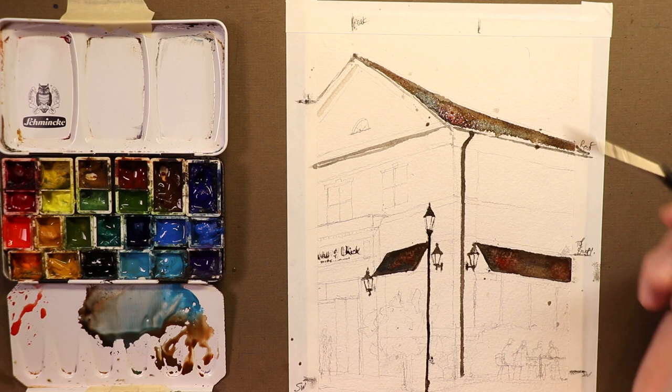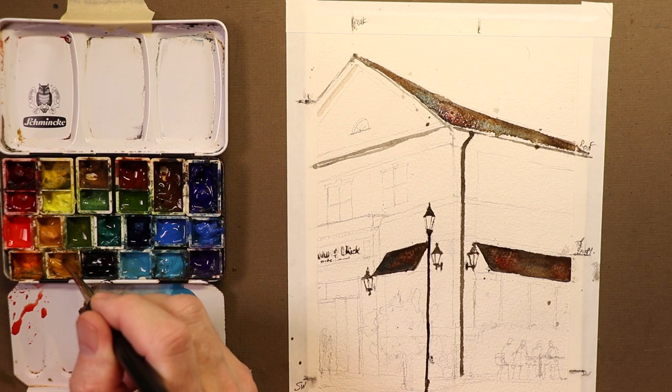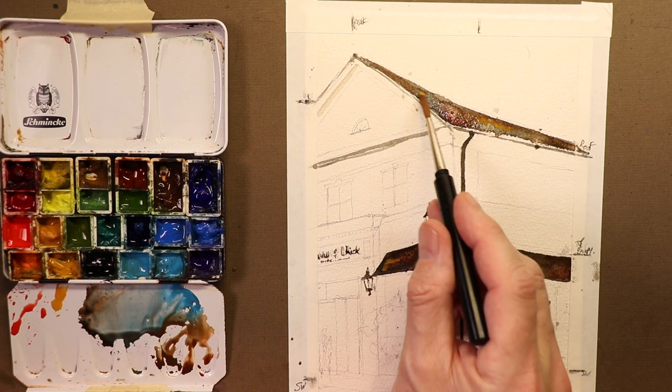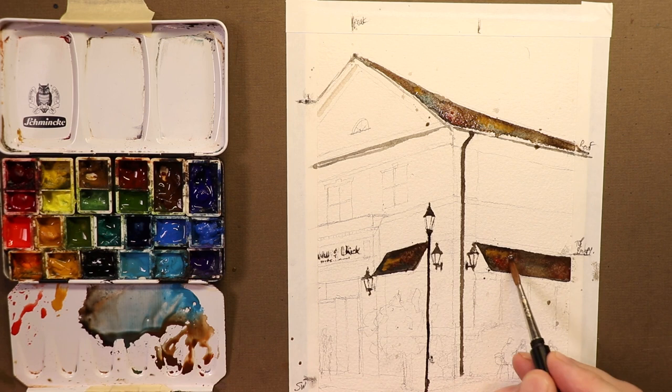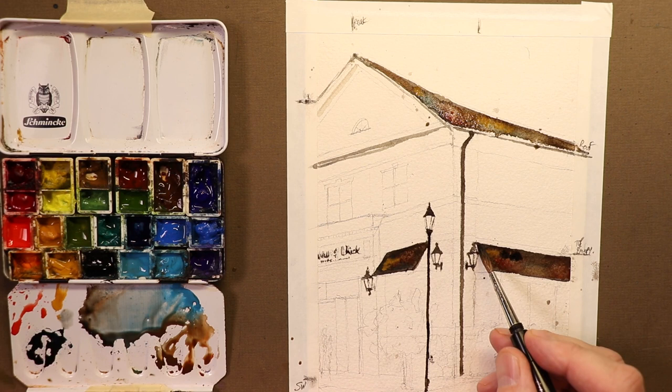Adding in some colors can really enhance those dark darks that are really dense, even a little bit of yellow ochre. And then you can see we have good, and then you can even go back in again with some more blacks. Some Payne's gray, ivory black, and the darkest darks over here, like that.